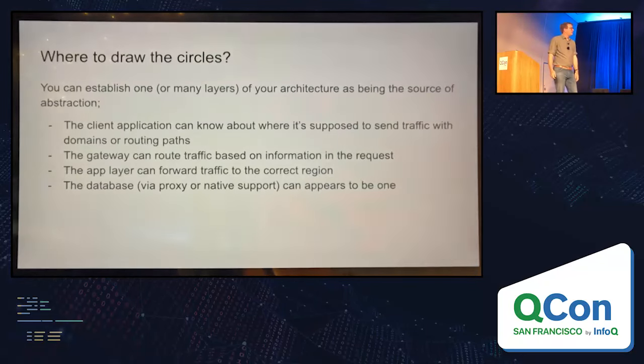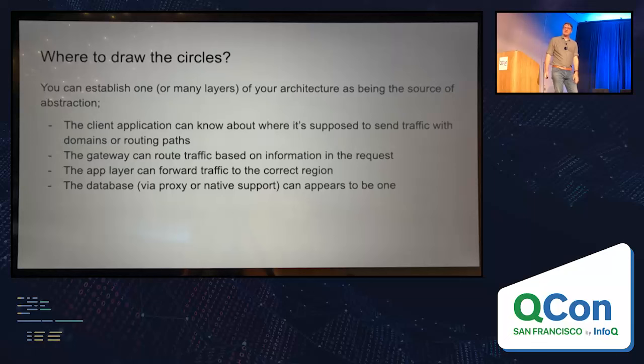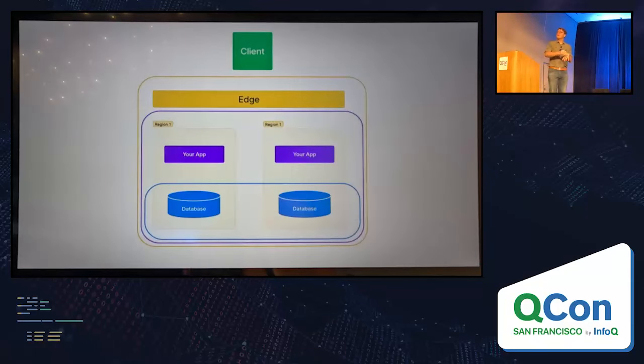Great. Let's talk through what we actually do to do this. So your application is an onion. You have your edge, you have your app servers, you have your database. We're going to put circles around it somewhere. To everything outside of this layer, the inside contents of the circle present as one item.